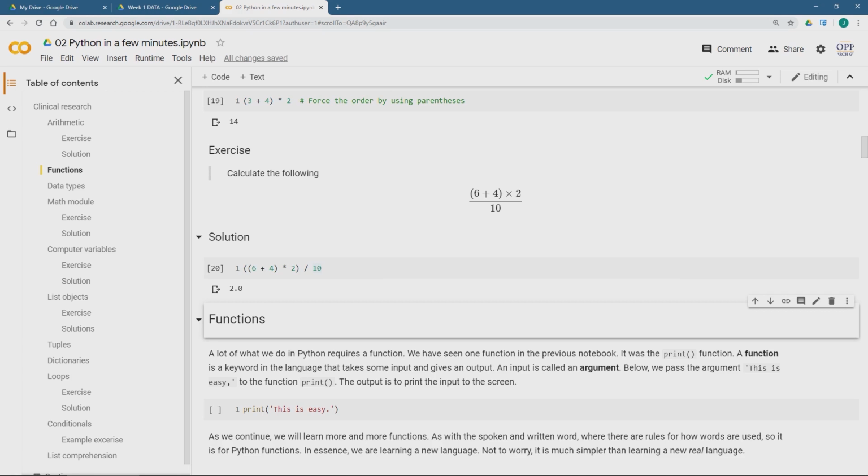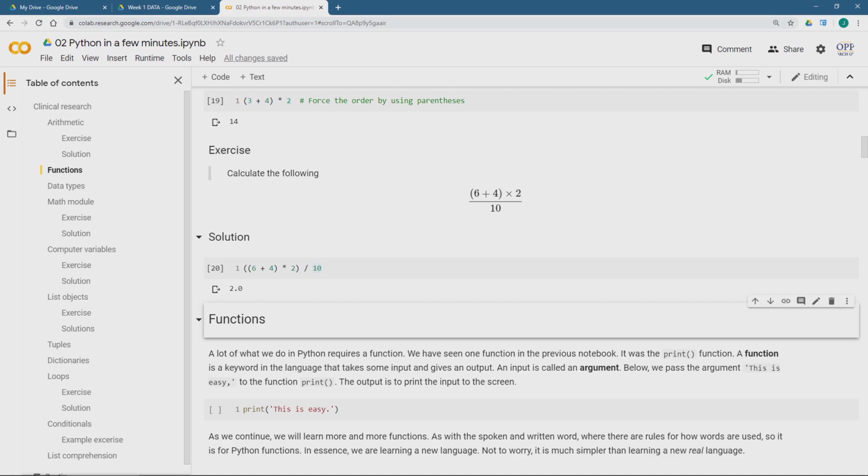Now I'm going to say a quick word on functions. Most of what we do in Python is based on functions, these keywords that are built into the language. And if we import other modules or libraries, we get even more. And that's fantastic, that ecosystem. And that's how we're going to do our statistics, by the way. But everything is based on these functions.